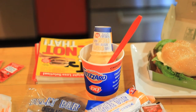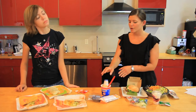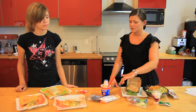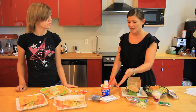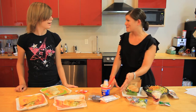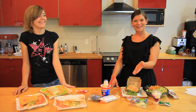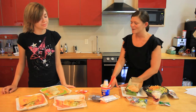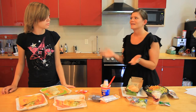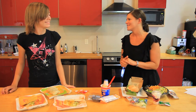At Dairy Queen, it's more about portion size. They ordered a small vanilla cone instead of a large dipped cone. They also got the vanilla orange bar, one of the best options on the menu at only 60 calories and with fiber — unusual for a fast food restaurant. The dilly bar is also low in calories and low in fat compared to a Blizzard, which has lots of added candy bars.